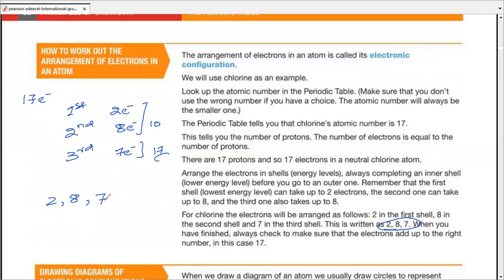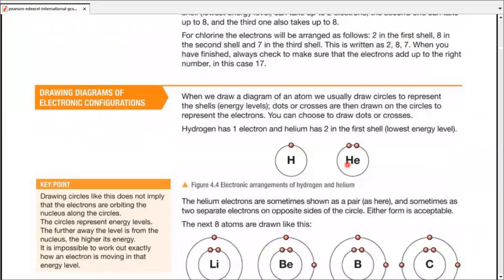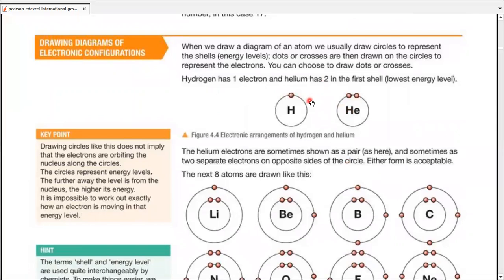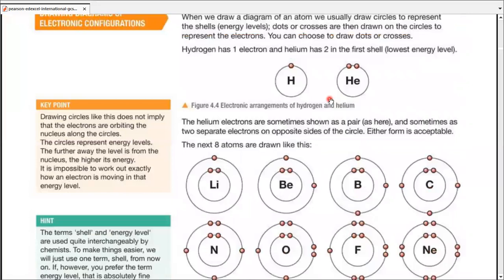Let's not bifurcate it right now. You might find it difficult. Let's go with the drawing of electronic configuration, which is actually also the next topic over here in the book. We'll bifurcate it a little later. Okay, so how do we draw the electronic configuration? Remember, drawing or writing the electronic configuration are two different questions. If they ask you to draw an electronic configuration, you need to draw something like this. If they ask you to write the electronic configuration, you're supposed to come up with numbers like this. So make sure that you read the question carefully and work it out accordingly.